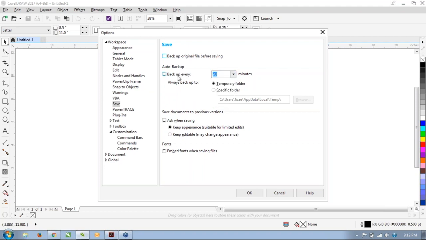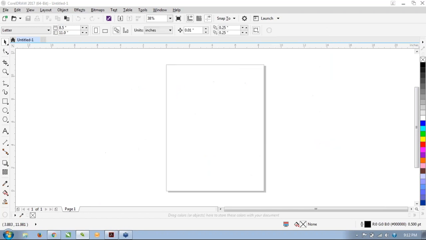So that way, if you do this auto backup, you don't really need to save an additional backup file in the location where you're saving the actual file. It just takes up more hard drive space, so you don't really need that. I mean, you can click it on if you want, but you don't really need it. Okay. So let's hit OK there.